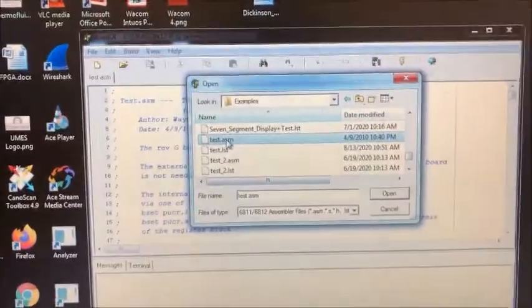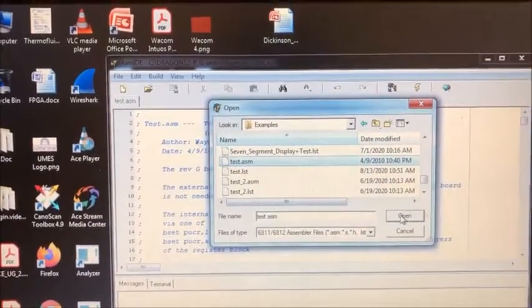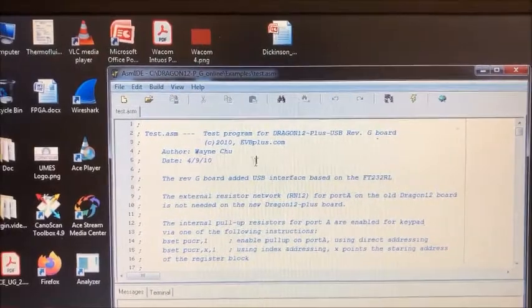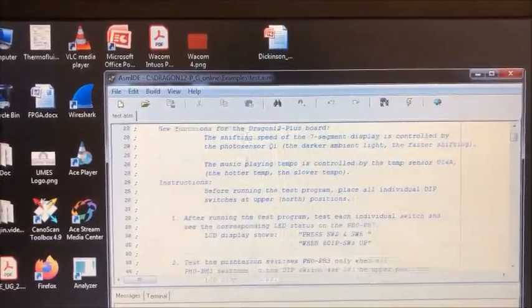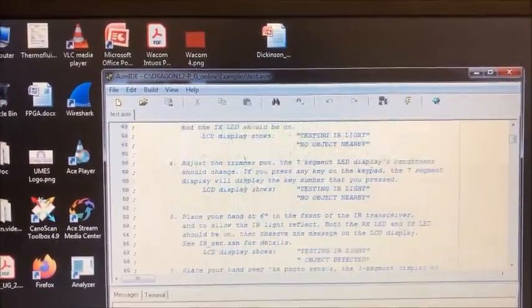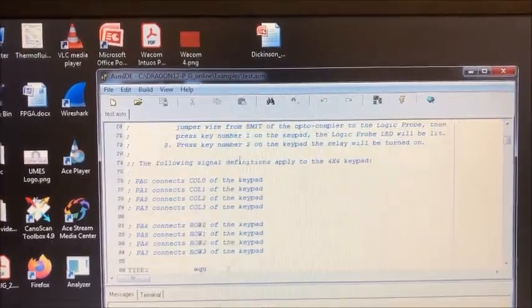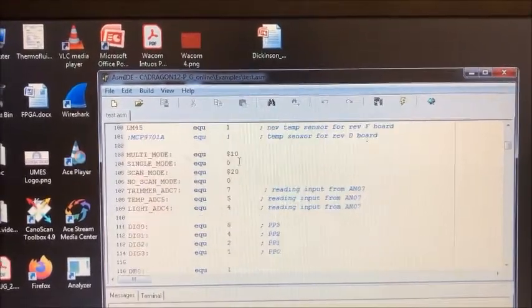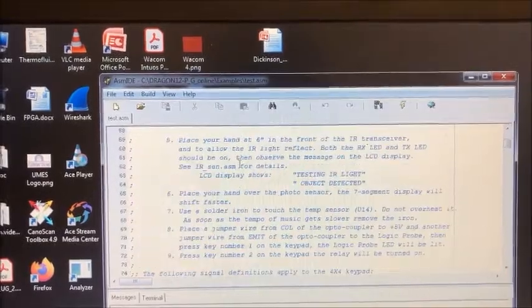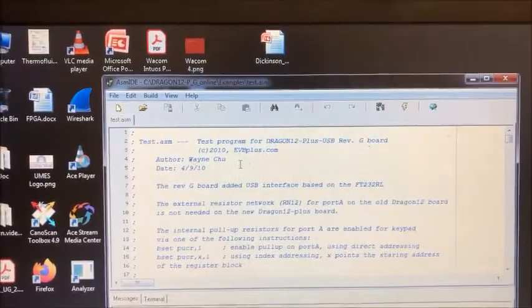This is the file I need to open. This is my source file. The extension ASM means this is a source file.